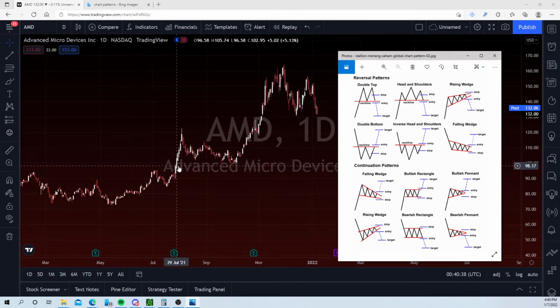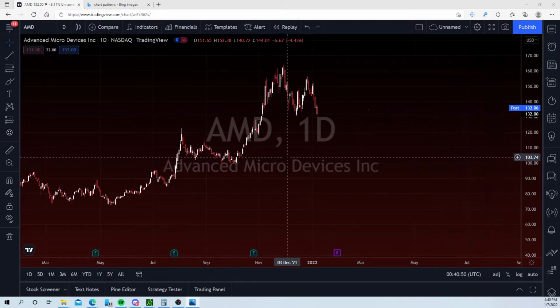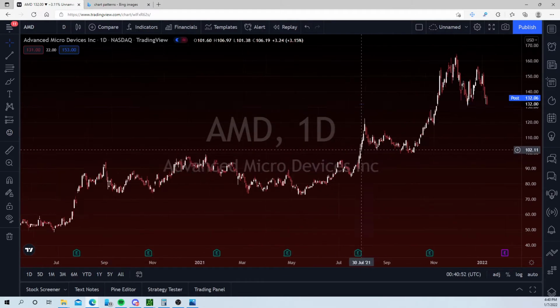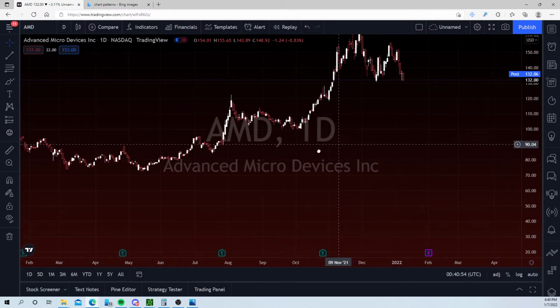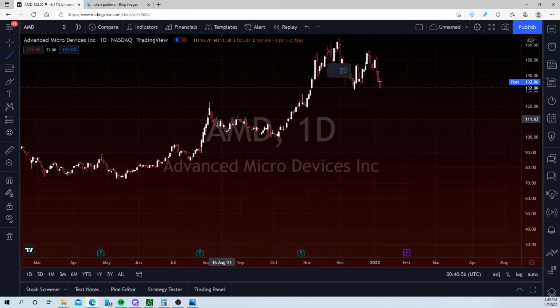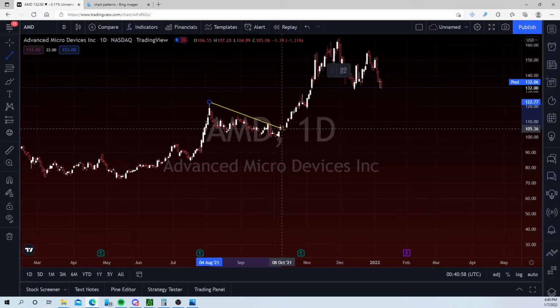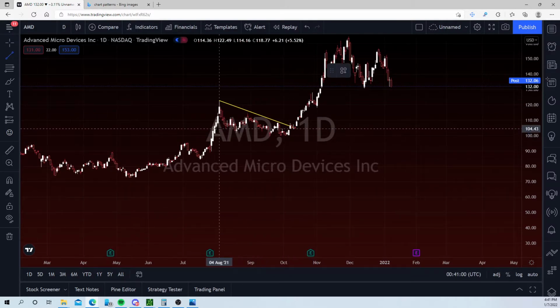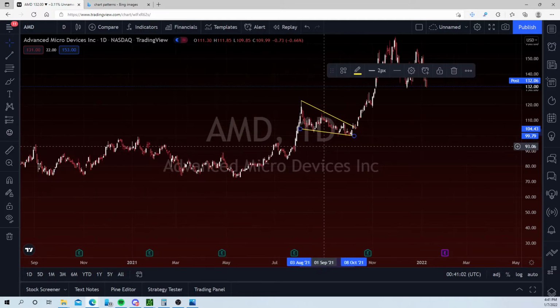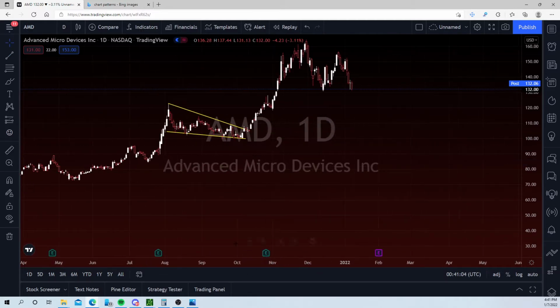First off, there's a wedge right here. It's not a falling wedge, or you could call it a falling wedge if you want, but mostly it's a pennant, a bullish pennant, on the daily. We're going to start off on the daily, just so you guys can find the easier patterns. So I'm going to start checking out the pattern. Follow the levels. There you go. So yeah, you could call it a falling wedge.